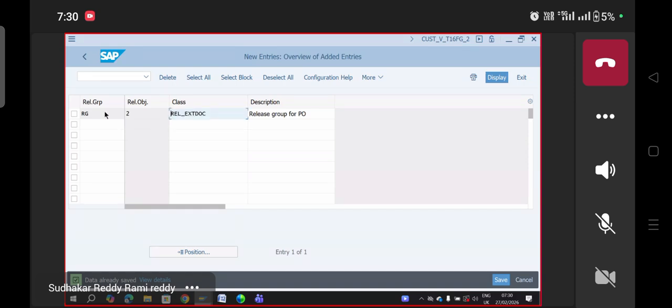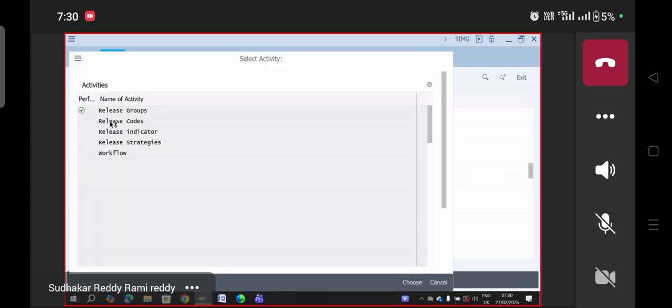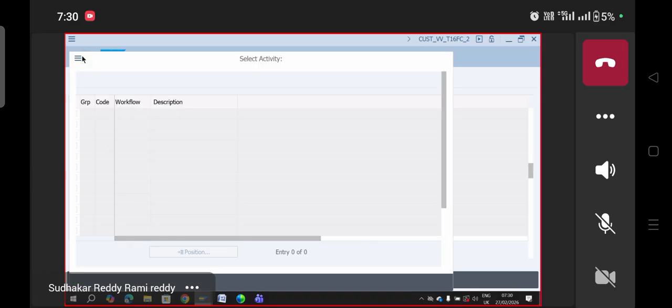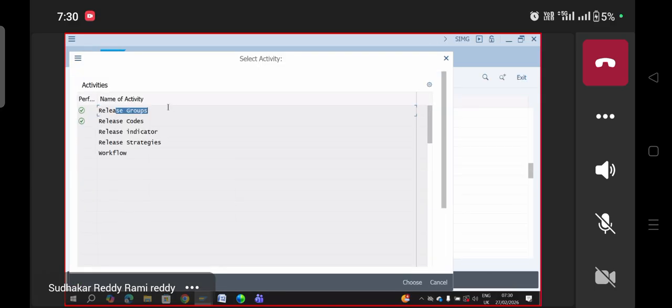But if you delete the existing release group with the existing class to maintain your new release group with the new release class, what happens is that with the old release group and old class, some release groups and release codes are already created. With that deleting release group, release codes are already defined here, and release strategies are also defined.